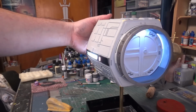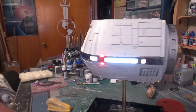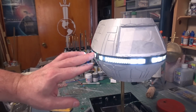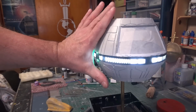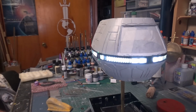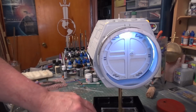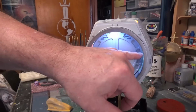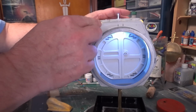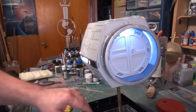The decaling is more what I'm scared about than anything else, and then of course we have to wire up the base. But yeah, much happier with this one all around. And you could say that even when that's off, they shouldn't be lit at all. But I'm happy with that. Outside of blacking those off, what I'm seeing is a lot of spill from around them, which is fine. And again, this light that's shining over the door, I'm also seeing spill from the side, which is what I want. So happy there. A little bit of light block to be done at the seams here, but these corners I am very happy with. So that's where we leave it for the week.